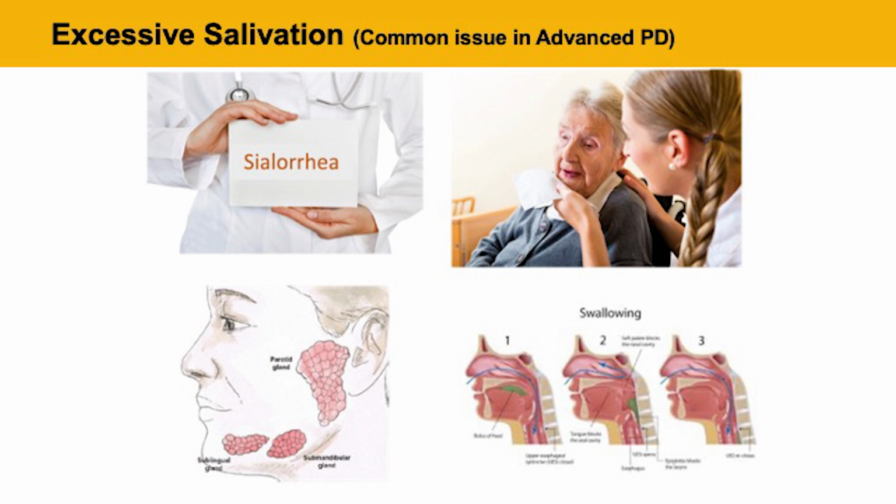And my favorite place is just the one right next to the ear, the parotid glands. It is easily accessible. And for most patients, I would say about 70-80% of patients, just injecting the parotid glands is useful and it's successful. So you don't have to end up injecting the ones underneath, like in the neck area, which are our sublingual and the submandibular glands, which can be injected too, of course.